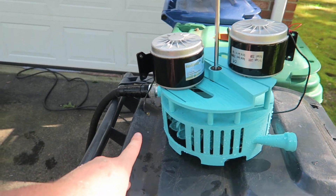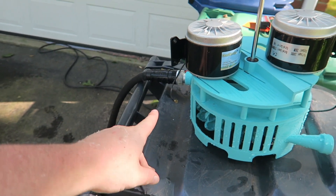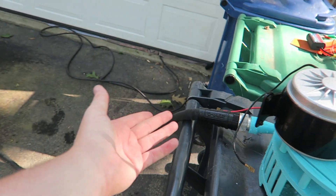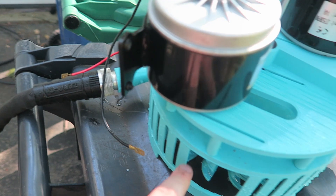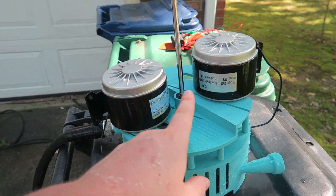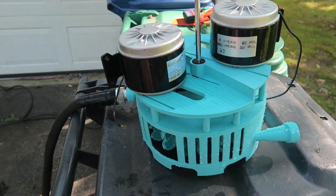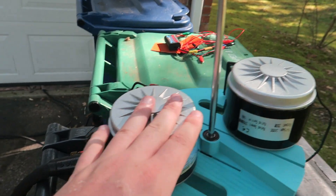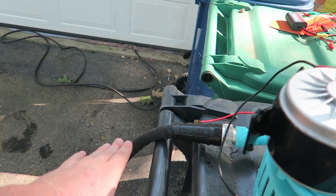What I'm also going to do is with the same hose, do a splitter and make a separate video where I do the dual feed. It won't be any more water since it's the same hose, but this way it's more evenly distributed. Maybe I'll try it with both motors, take one off and try it with one, and just do different tests. For this one, I'm just going to test and see what we can get with two motors on the same setup we were using before.